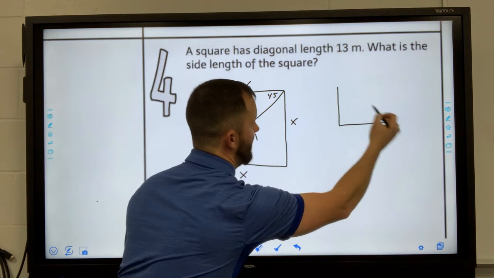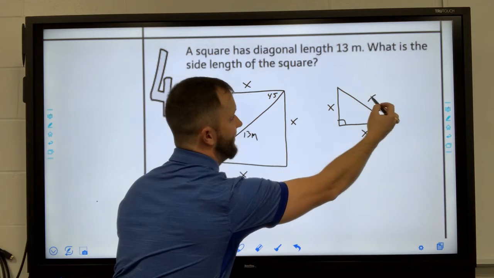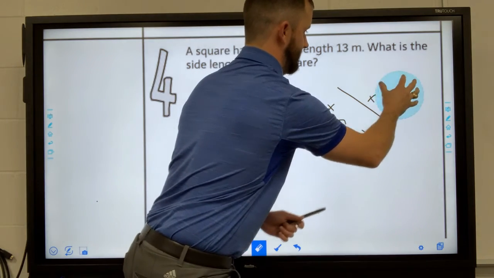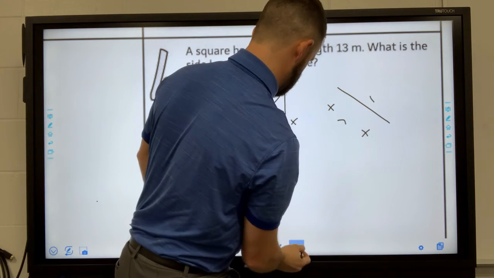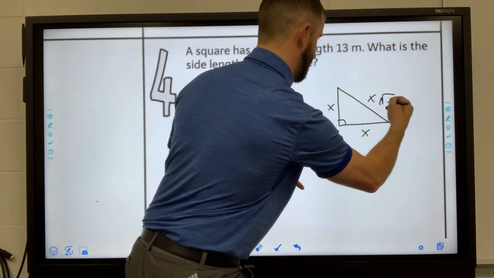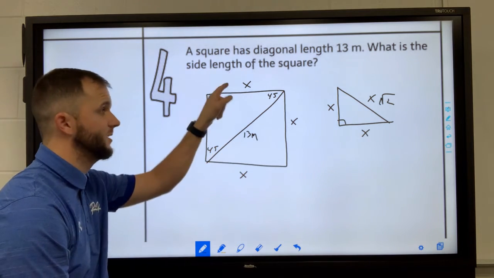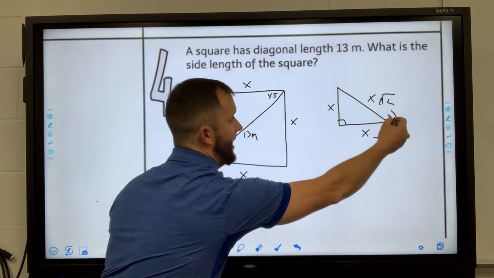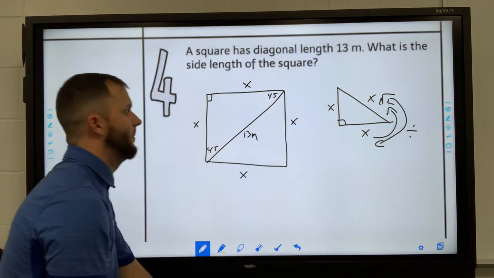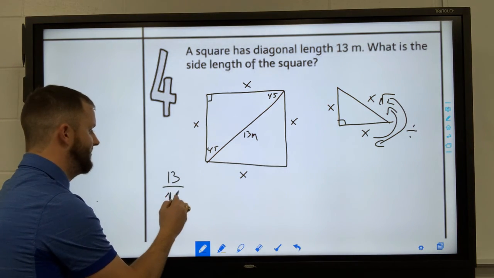So with that being said, I'm going to draw my template here to kind of give me the idea of what I'm doing. Both my legs are going to be congruent. Then to find the hypotenuse, I'm going to multiply by the square root of 2. Square root of 2. Perfect. Okay? So now look, right now on this triangle, I have my hypotenuse, so I need to get to the leg. So I know to go from the leg to the hypotenuse, I would multiply. Then to go back, I would end up dividing. So I'm going to actually do the hypotenuse divided by the square root of 2. So I'm going to do 13 divided by the square root of 2.